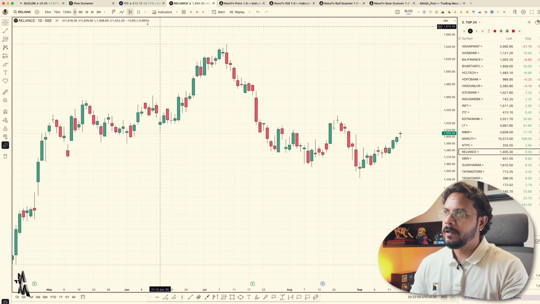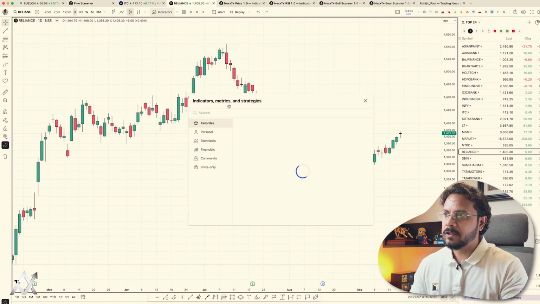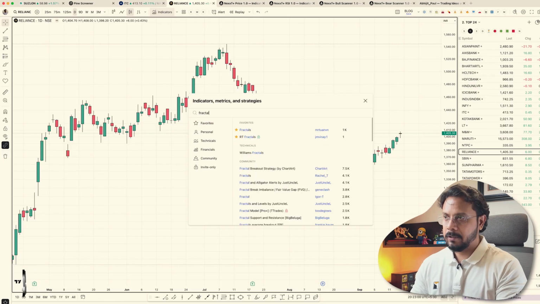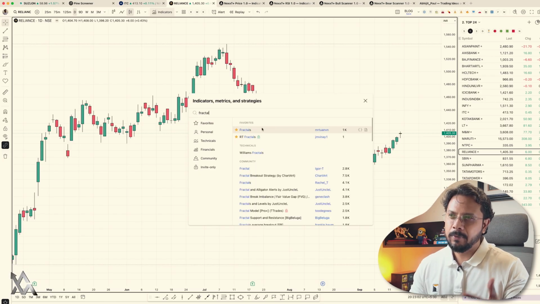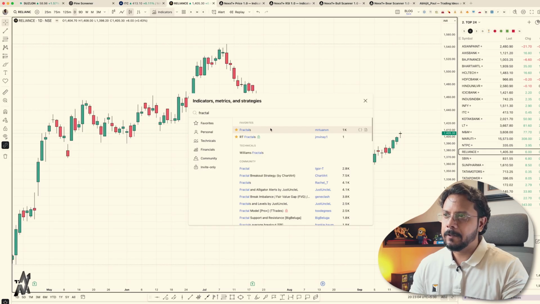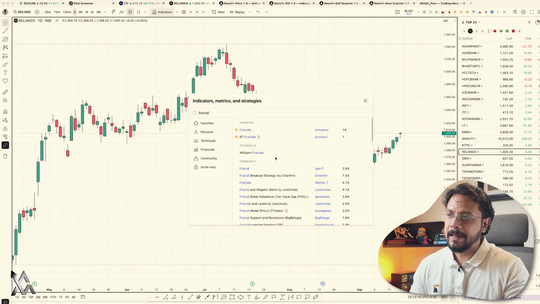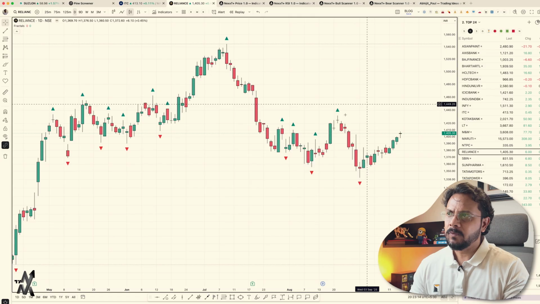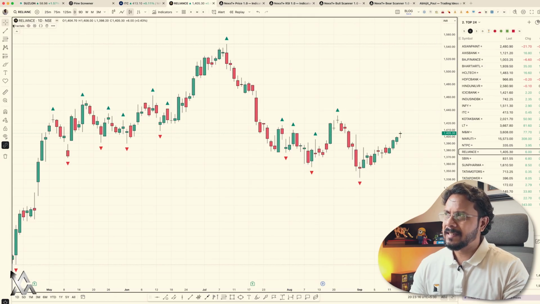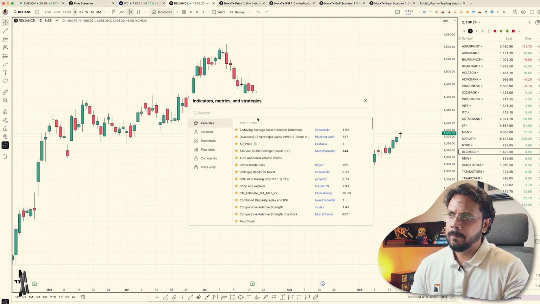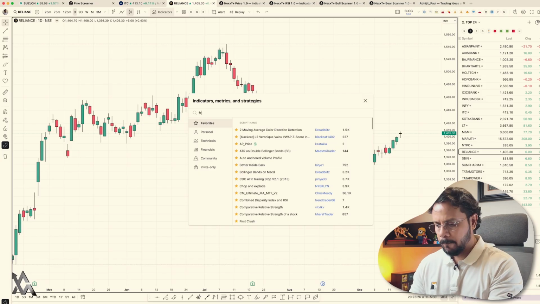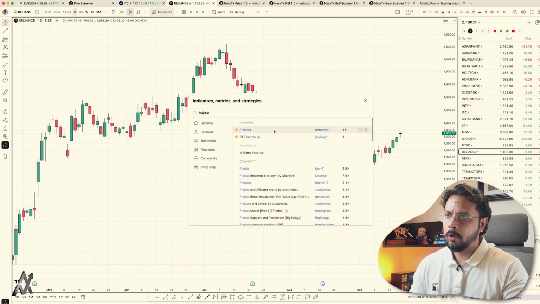If you're a user of TradingView, you can come to the indicators section and you can type fractal and you will find some pre-built fractal indicators. But this concept is by Bill Williams. So TradingView has an inbuilt indicator called Williams Fractal. If you plot it, it will give you these arrows. I personally don't like it because the size of the arrows, I cannot change them. And if I'm not mistaken, I'm going to do this exercise once more. Try and plot this one.